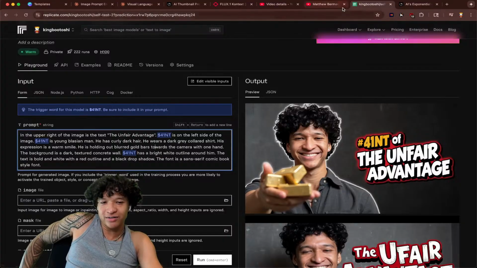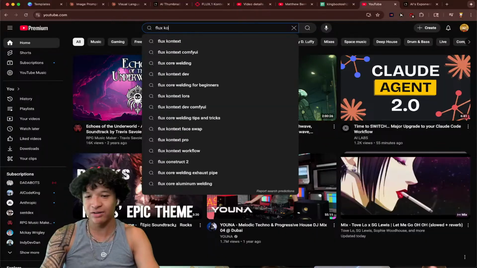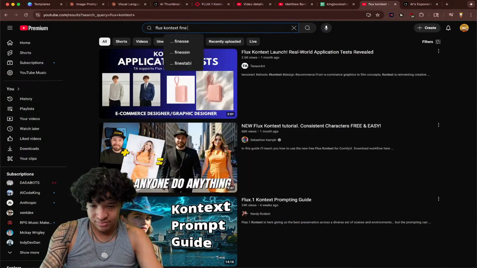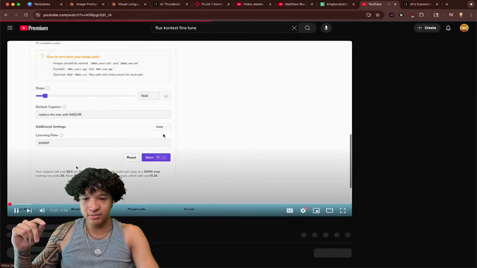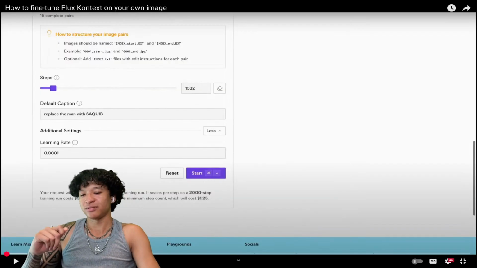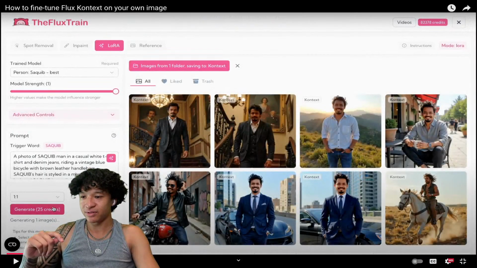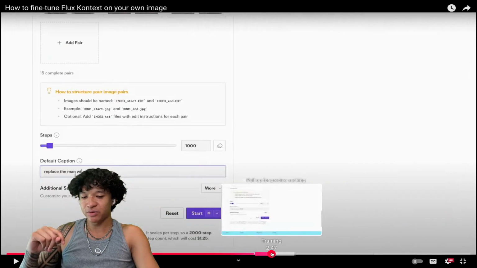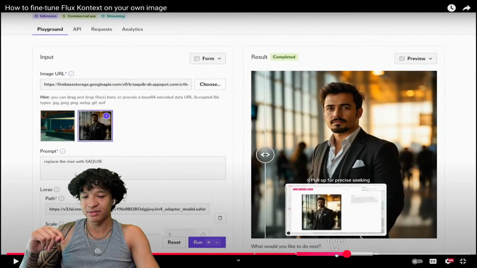Ooh, wait, hold on. I need to say this thought out loud. I saw a YouTube video right before I started the stream where a guy showed how to fine-tune Flux Kontext on your own image. He made a Flux Kontext image, it understood what he looks like, and then he trained it to switch the image to him.